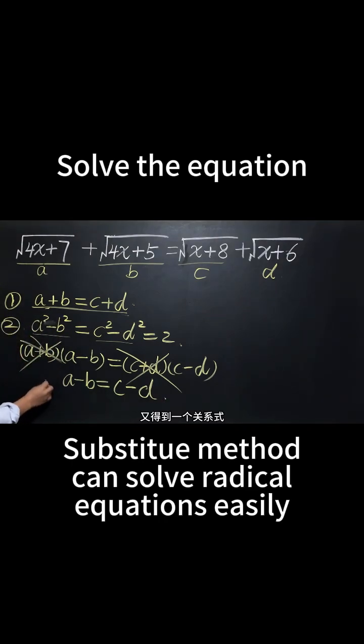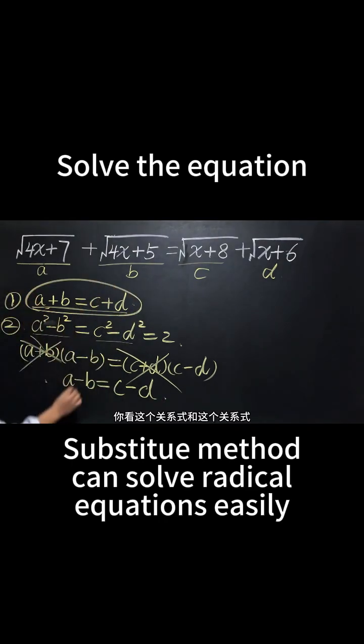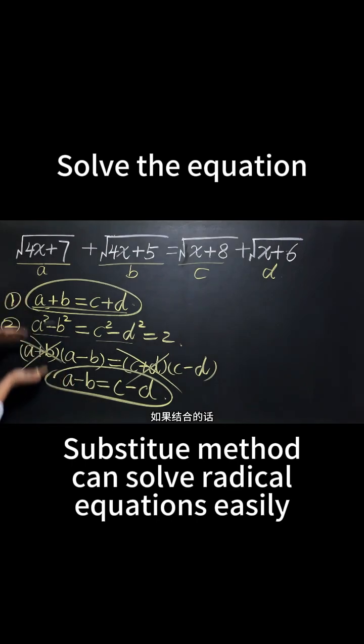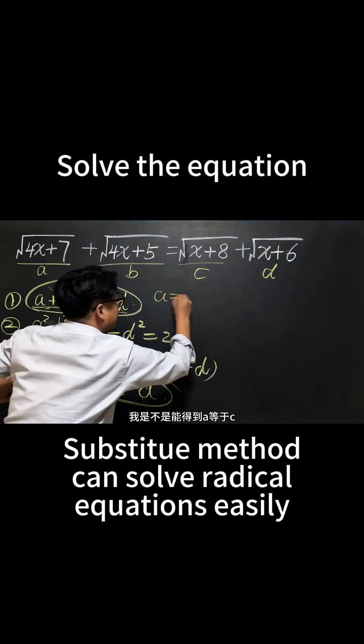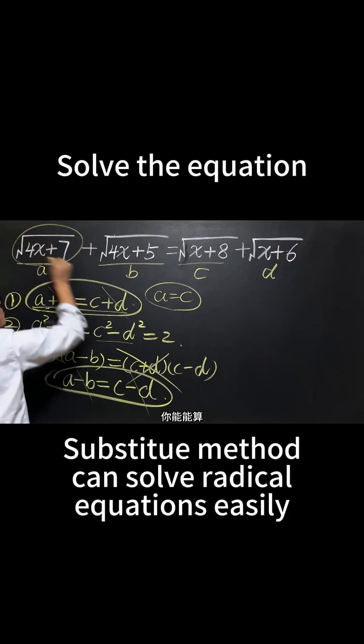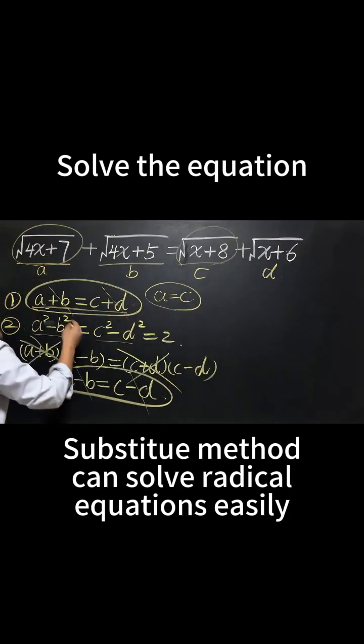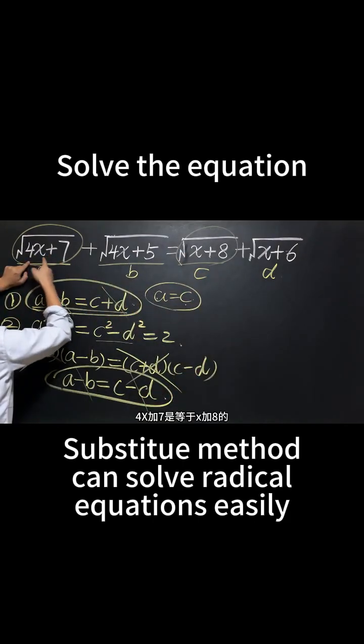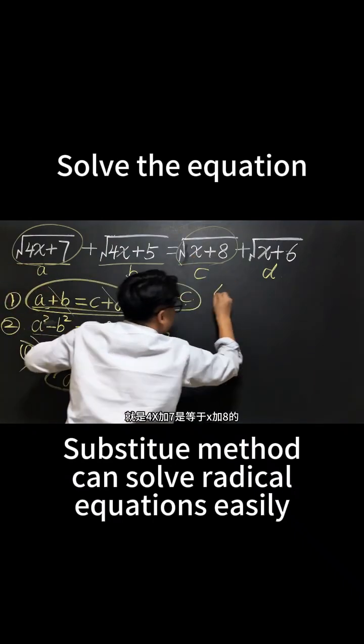We've got another equation. Now, if you combine this equation with the previous one and add the left sides together and the right sides together, won't the b terms cancel out and the d terms too? So 2a equals 2c, which means a equals c, right? So I found that a equals c. With a equal to c, can you figure out what x equals? What does a equals c tell us? It means that 4x plus 7 equals x plus 8.